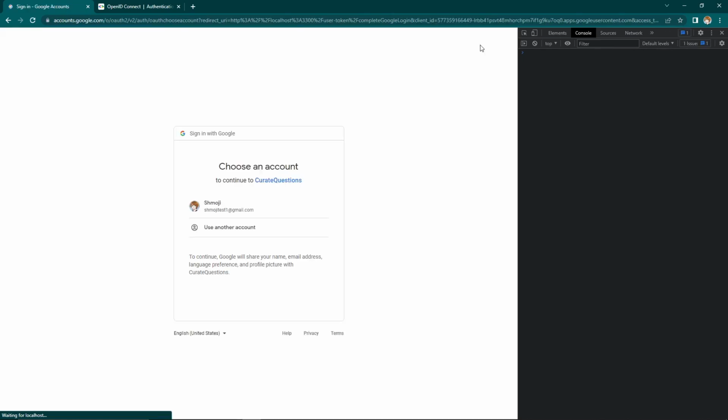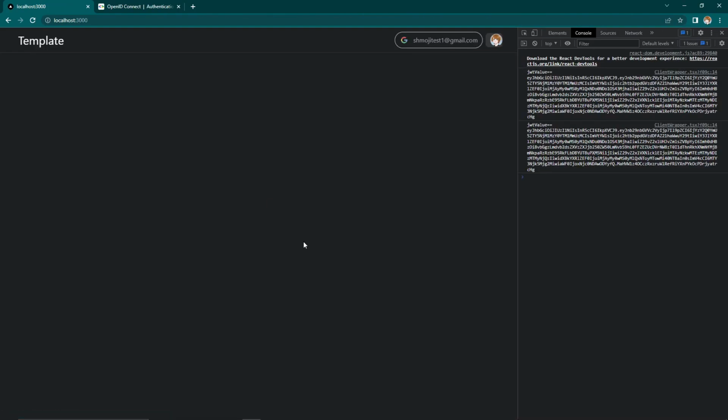Alrighty, in this tutorial, I'm going to show you how to let users log into your app using Google. And the way that that will look is like this. So first, the user clicks a login button. Second, they actually log into Google. And third, they actually get yeeted back to your app.